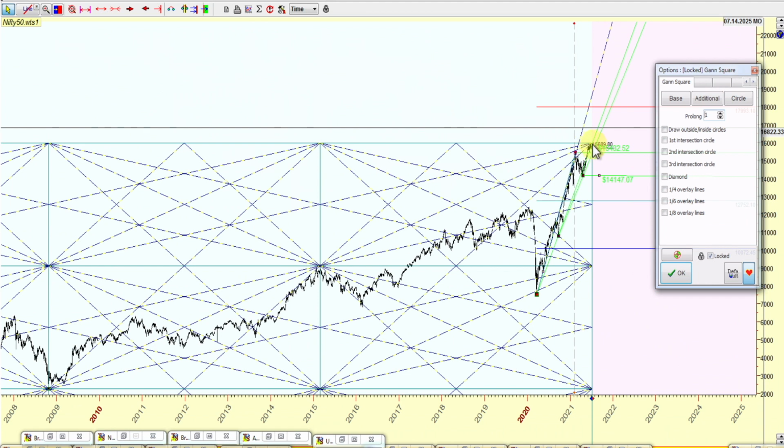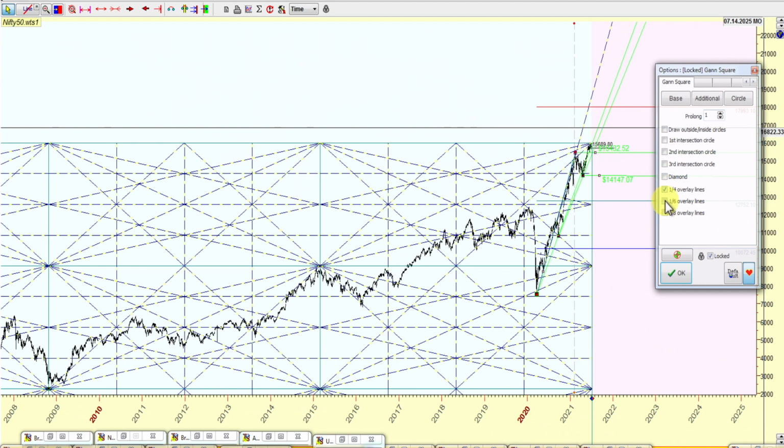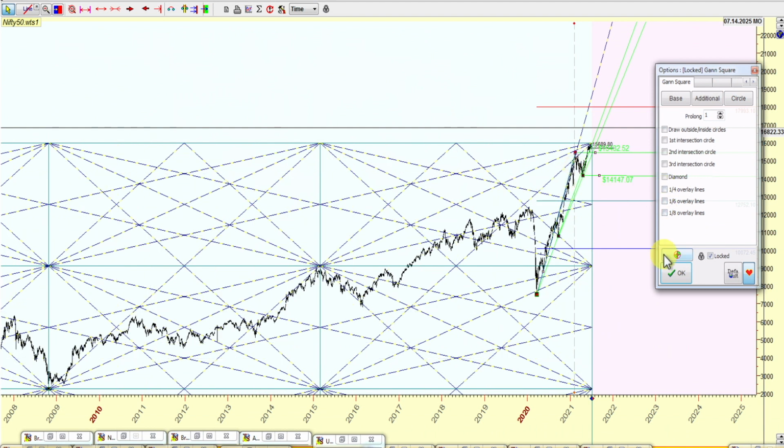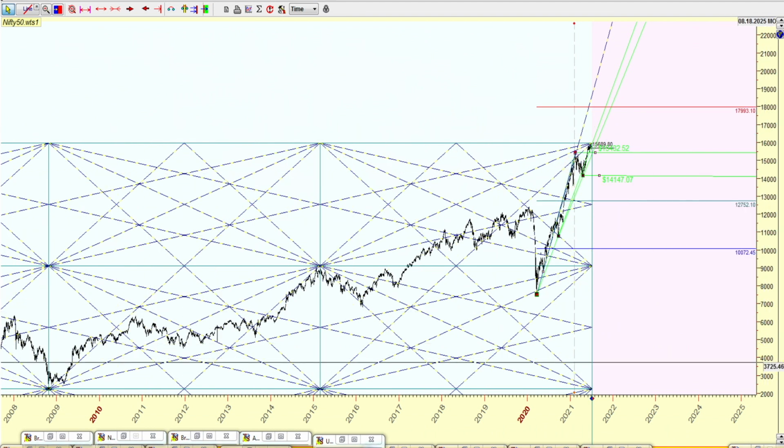As a trader, I'll be really watching the market, because you got some key resistance above here, and some timing using Gann technique is indicating something. I don't know if it's a top. I mean, it could be a top, but I'm not going to say it's a top. I'm just saying that just be cautious. It doesn't even matter if you add all the overlays. I just wanted to show you timing wise. So we'll close that out.